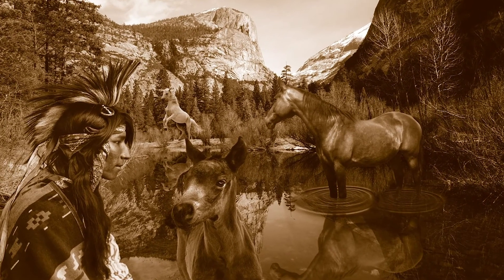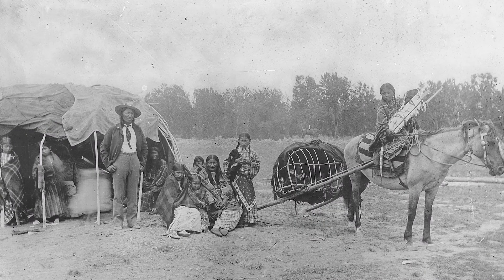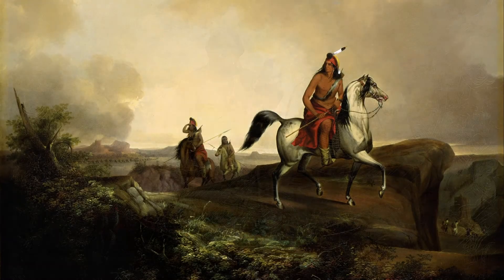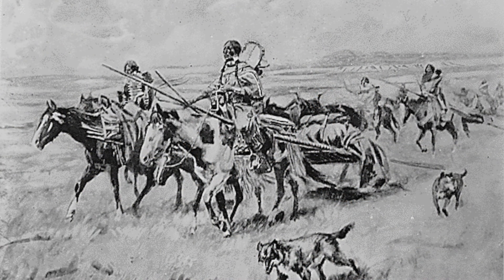At the same time, we know that when the horse came in, indigenous societies of the Americas adopted them with great enthusiasm and often developed traditions where the horse is really important spiritually and culturally. But we have no documentation of that — we don't even know exactly when it happened because we're always relying on European accounts, and Europeans often weren't there. The bones are our best hint to when this happened, and it's putting indigenous people back into the picture. Part of this project is talking to indigenous people about horses, since scientists and historians have really dismissed that viewpoint. By focusing on indigenous interactions with the horse, we can maybe center those indigenous stories more than has happened before.